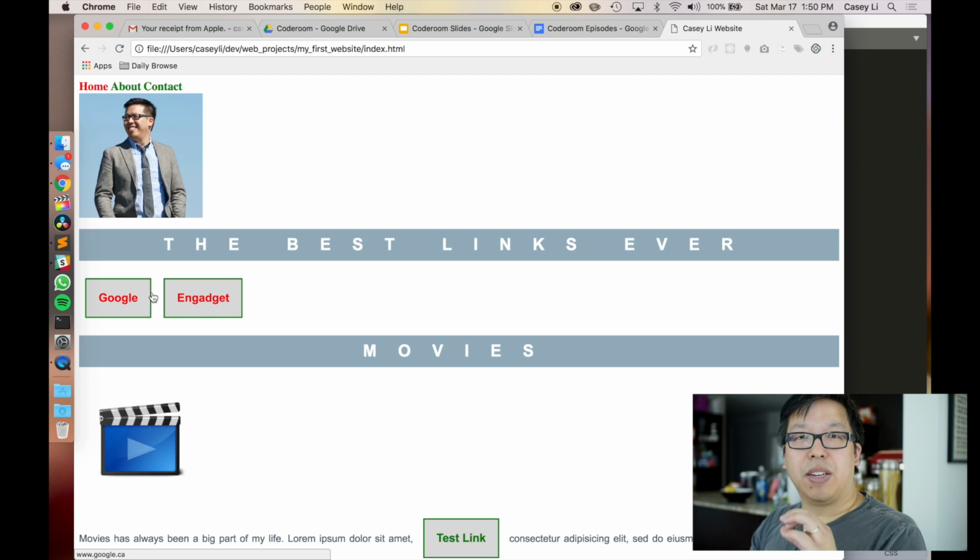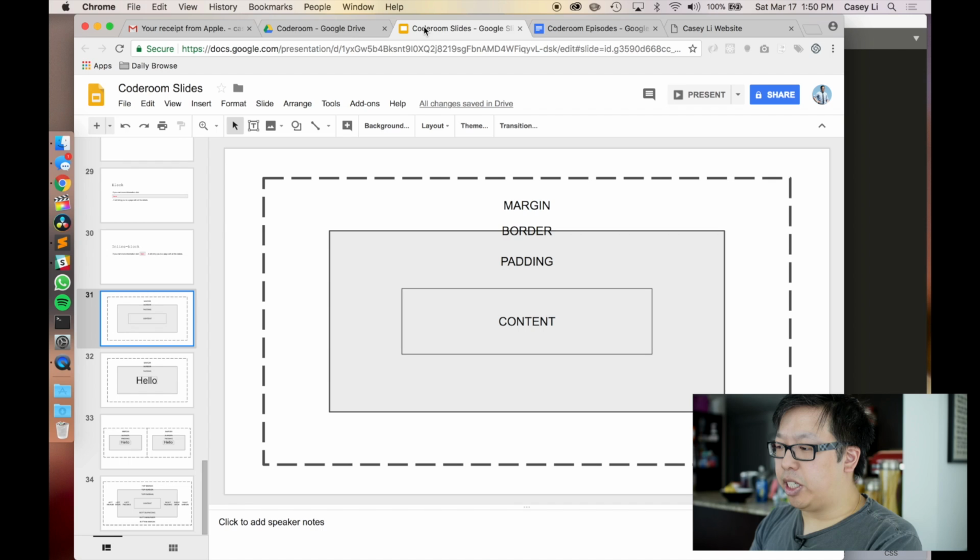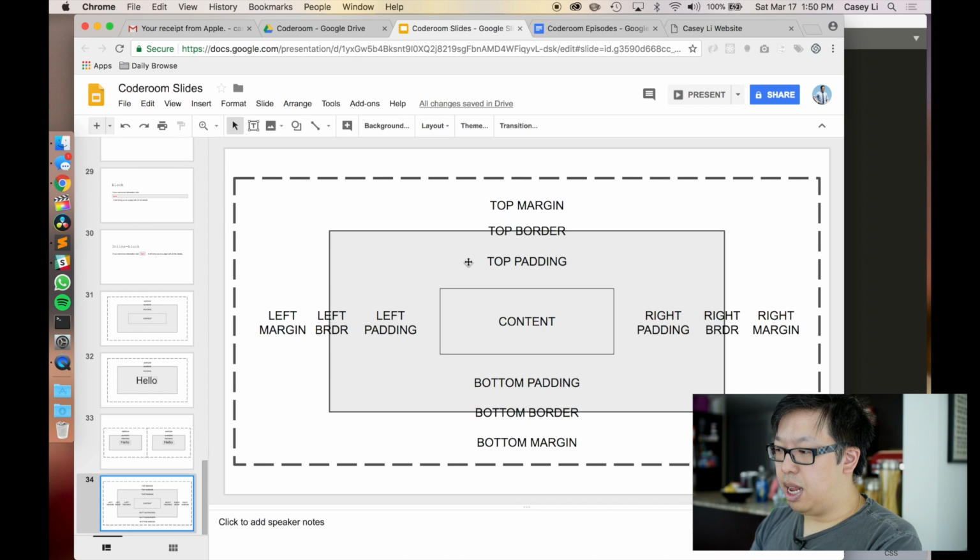Let's say you want to specify all 4 to be different. Well, the way you do this is you specify 4 different values. You look at it starting from the very top and you go clockwise.